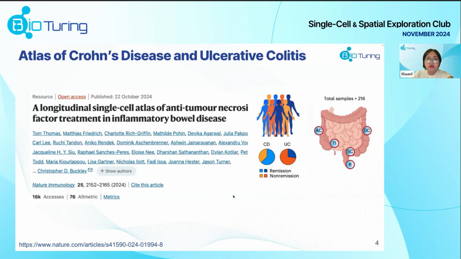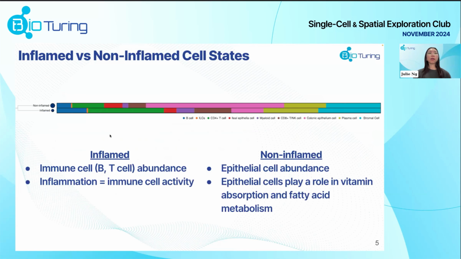Okay, thank you. Then we can move on. So this is the actual research paper that you worked on and investigated the findings from. Is that correct? Right. So there are a lot of questions that we can ask here, but moving on to the first type of question we can ask, I wanted to investigate the cell composition differences or the cell state differences between inflamed regions and non-inflamed regions first.